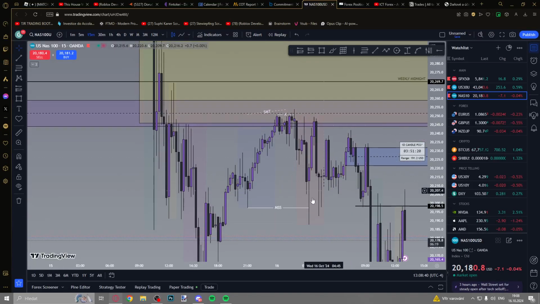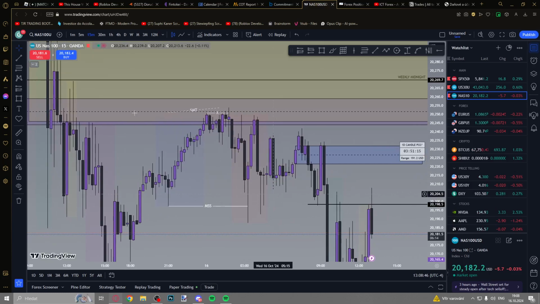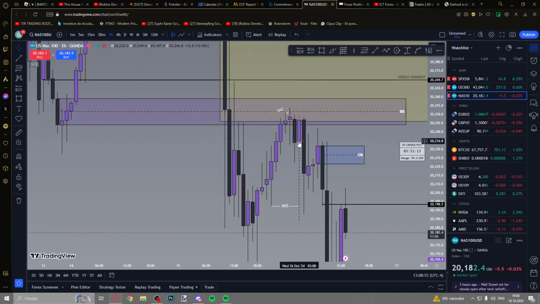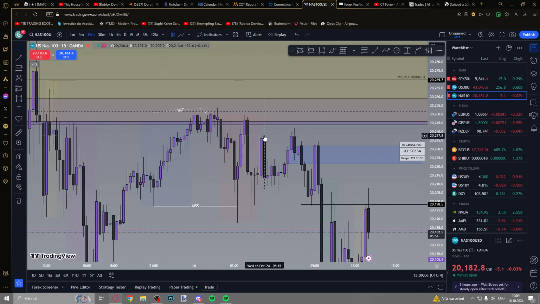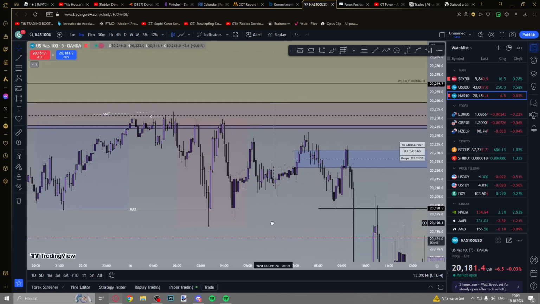Anyways, so market structure shift. What I was looking for is a retracement to a higher time frame PD array, right? That didn't happen. Well, I think it did happen. We had this order block right here, but price already went into there and went into there again, sweeping this and dropping. We could see how this went here, went up, swept this, went down. But even if it somehow, we tried to find something here, we wouldn't.